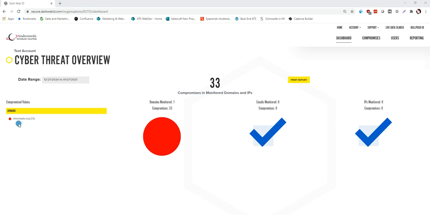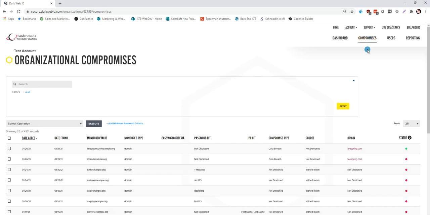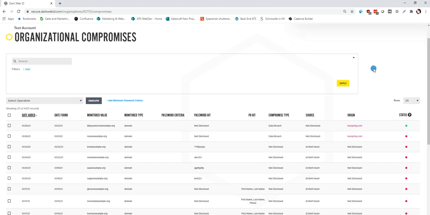But you'll also be able to see the domain or domains that are being monitored by the tool, and then the number of compromises associated with that time frame. You're going to want to come over here and click the Compromises tab, because this is where the list of the compromises is going to exist. So before we dig into what you're going to do, I'm going to walk you through the information that you're able to see here. So again, on the left-hand side, this is pretty self-explanatory.